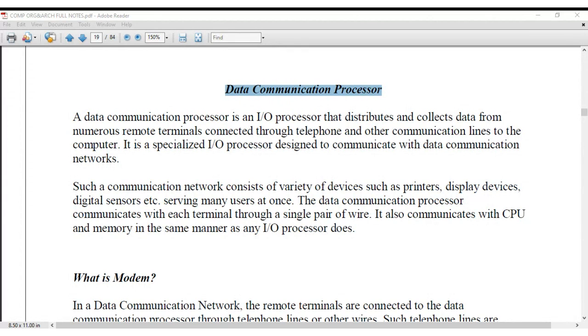If all of these screens are stationed, one in this town, one in the other, and the government has something to go public with, all of those screens will display the same things at the same time without any hitches. So all those screens have to be controlled by what? By a data communication processor. Why? Because they are in a distributed environment. They are working like terminals. So that is what data communication processors are all about.